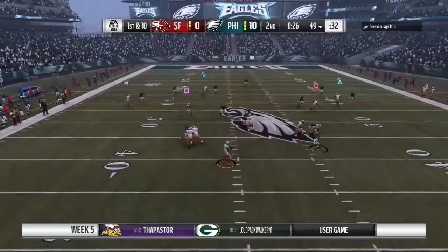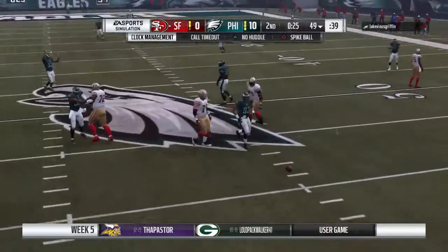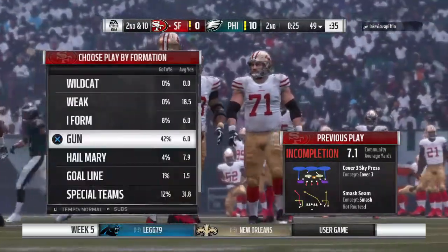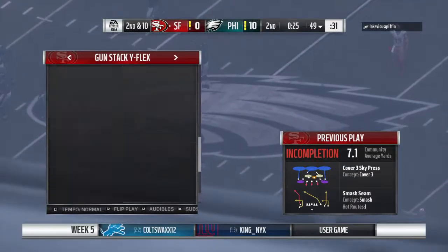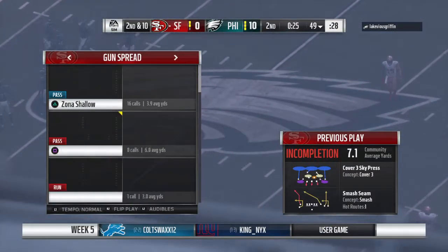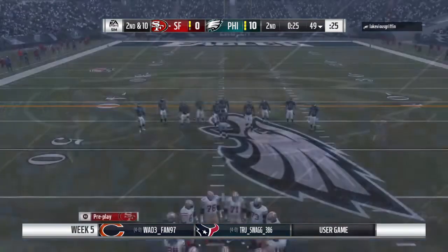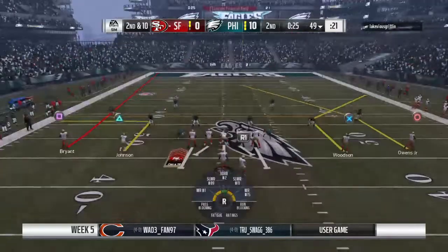They'll throw on first down with Griffith. That is incomplete. This defense has been very disruptive early on as they force another one to go awry. Seems to be the front and the back end. Pass rush, they've been able to get home, and they're taking the ball away in coverage as well. I love how you put it together. The front and back working in sync, only way to play good defense. So now 2nd and 10 after the incompletion on first down.